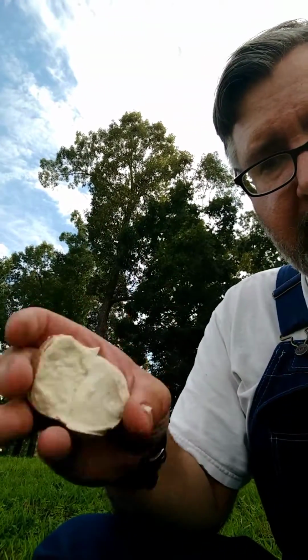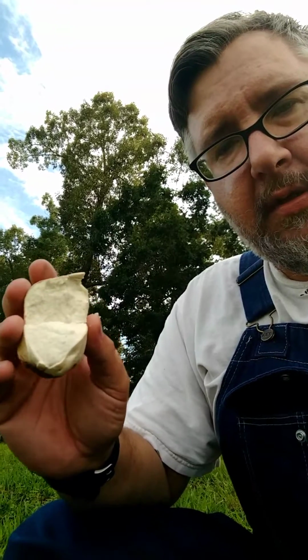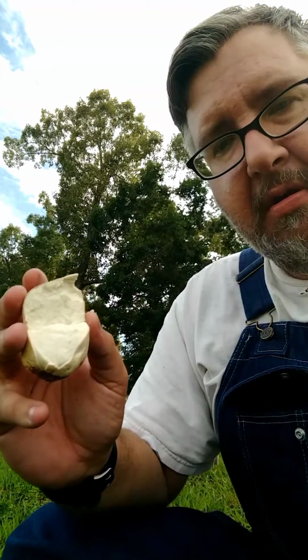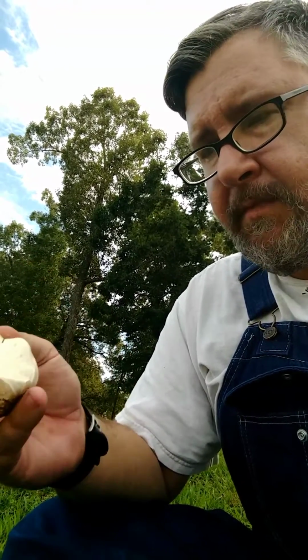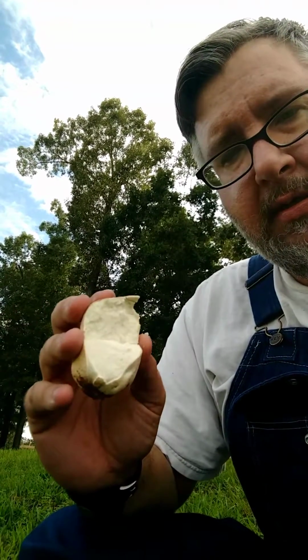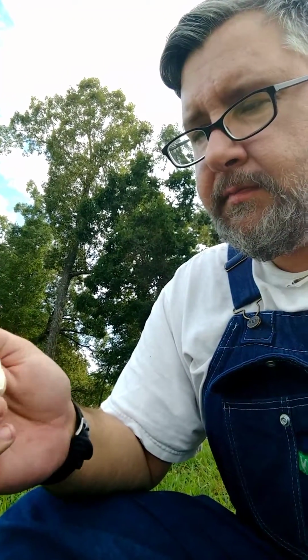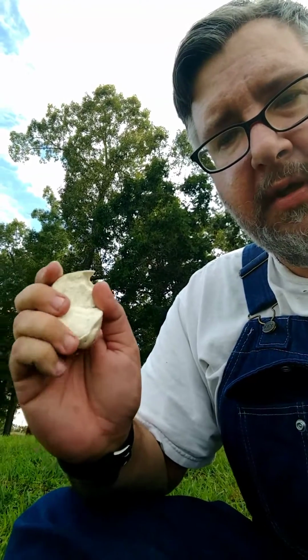Then you cut these into little steaks, or slice them into little steaks. Once you do that, then you soak them in salt water for about an hour, at least 2 hours, I'd say. Preferably overnight, but at least 2 hours. And then you drain them off, rinse them off, and you pan fry them, or you can cut them up into smaller pieces and put them in stews and whatnot. You know, they're actually pretty good eating.